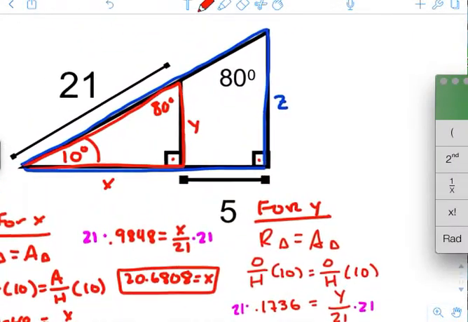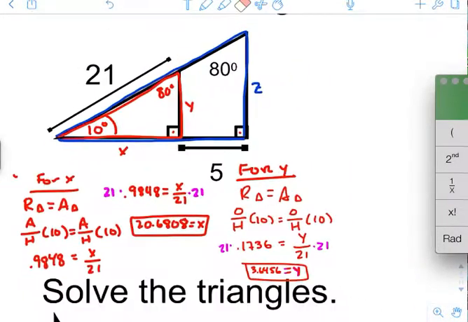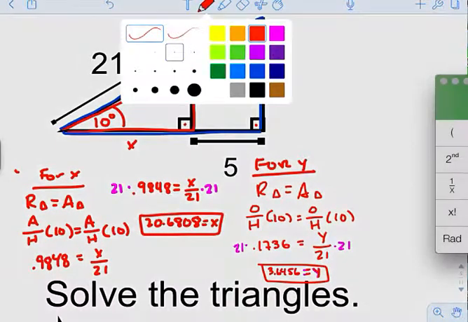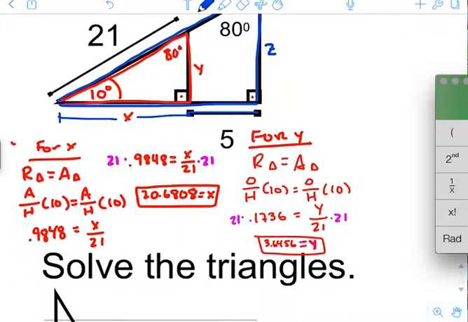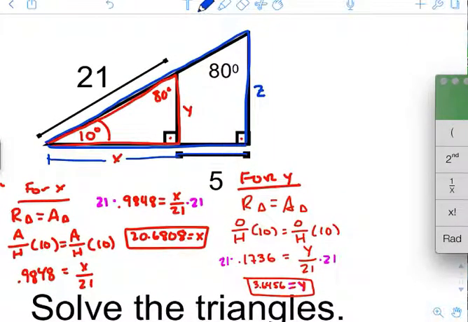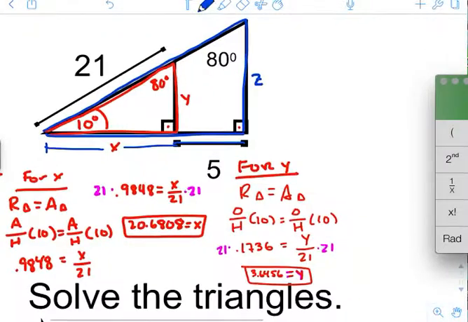Now I don't have everything else. But to solve anything on the blue, I'm going to need a full value of some side length of the blue, which I don't have. I have all the red pieces now, but not the blue. If you're savvy here, you can pick out that I am giving you this much of one side of the blue, and if you add this to x, you'd get a full side. I solved for x right here, so this entire side would simply be the x value plus 5. And so this value is going to be 25.6808. As soon as I have that information, I should be off and running.